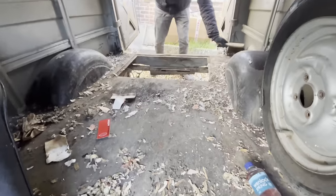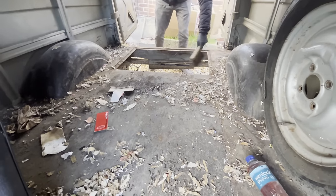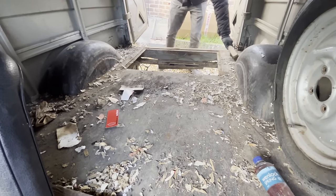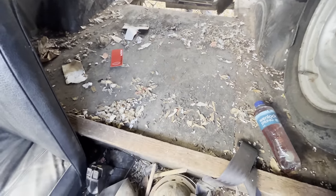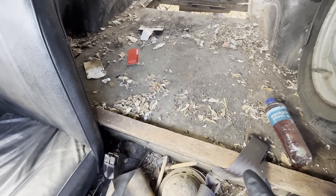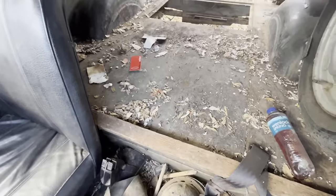Going to start by doing what we didn't do last time, and that's get rid of all of this shredded paper and mouse debris, because we don't want to be eating mouse poo the whole time. That's not very fun. And I do want to take this next bit of floor out, because it comes out and that will give us nice access to the top of the chassis, to have another better look, and the fuel line, because we were replacing it all the way to the front.